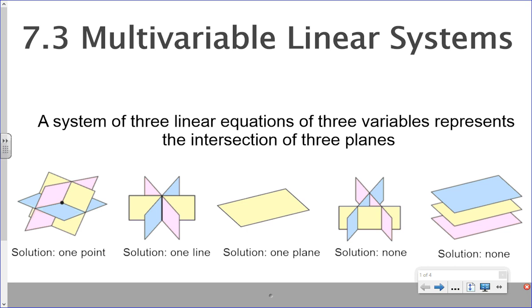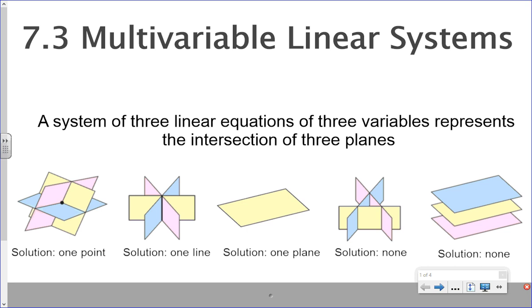Those are problems like number 7 and 8 on your pink worksheet. However, we could get an infinite number of solutions. They could look 2 different ways. We could either have 3 planes intersecting at a line, which means we have an infinite number of solutions, because there's an infinite number of points on that line. Or we can have an infinite number of solutions because our 3 planes are the same plane. And we're actually going to look at this case today.